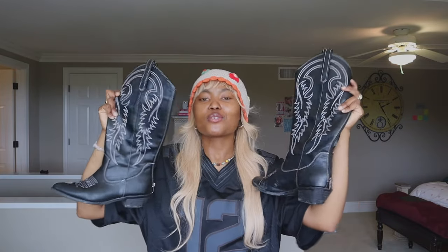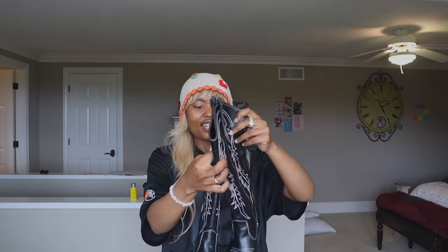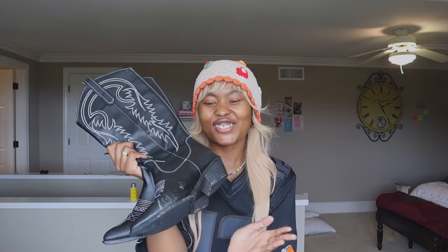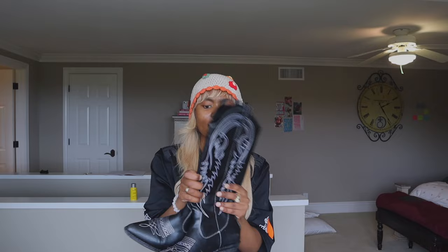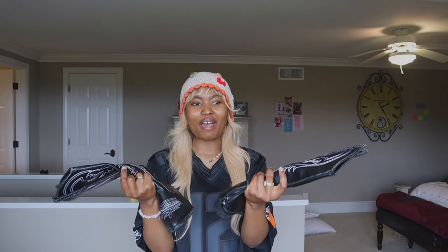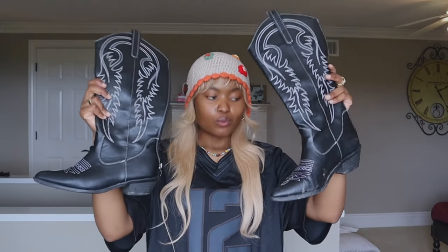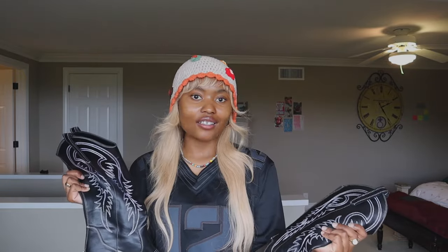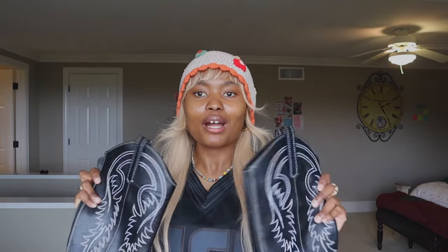Everybody and their mom knows about these boots. These are my favorite boots in the world — I wear them every single season, winter, spring, and autumn. I don't feel like they're from Shein; they're genuinely good quality shoes. I've had them for almost a year. I was very impulsive buying them — I didn't even know what I'd wear them with — but I've been wearing them ever since. I get the most wear out of these shoes. I've worn them more than ten times and they don't even look bad.